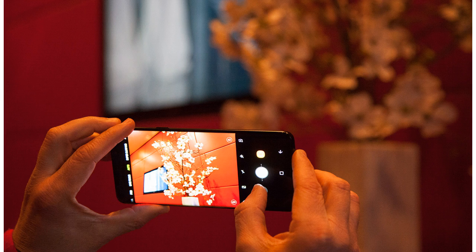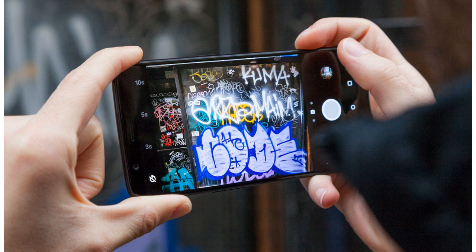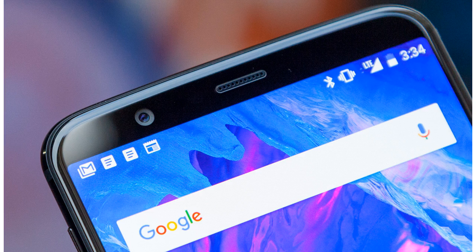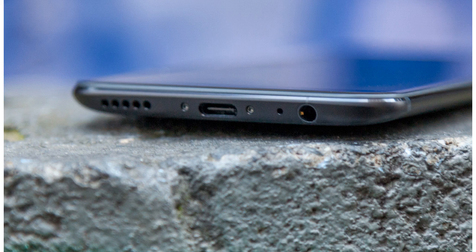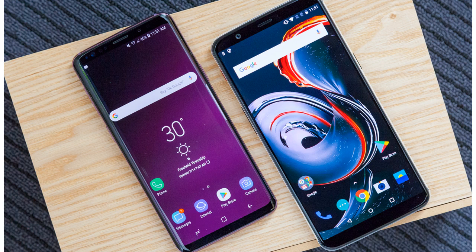Value and availability. The Galaxy S9 is sold on all 4 major US carriers as well as a few smaller ones, like Boost Mobile, Metro PCS and US Cellular, and you can even buy one directly from Samsung unlocked for $719. On contract, it's typically pricier, at $790 on one carrier, while Verizon is the most expensive of the postpaid bunch at $800. That may be considerably more expensive than the OnePlus 5T, which begins at $499 for a 6GB RAM model and goes up to $549 for the 8GB configuration. But it's not nearly as high-priced as some flagships, like Samsung's own Galaxy Note 8 at $950 and Apple's iPhone X at $999.